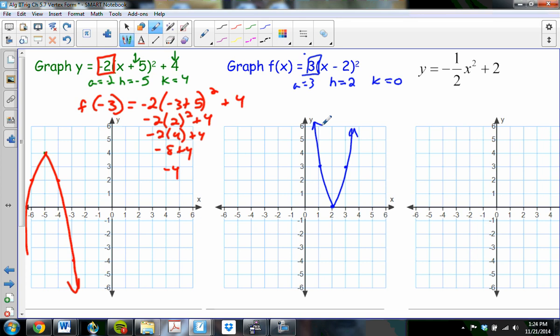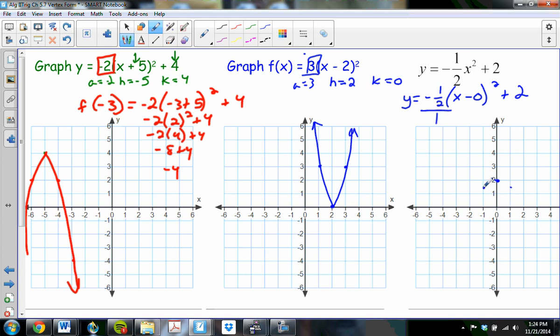Finally, it's very important to remember, if there are no parentheses around this x of any sort, you can actually put some in. I can always add a 0 in whenever I want. I can say that y equals -1/2 times (x minus 0) squared plus 2. So the vertex of this graph is actually at 0, 2. Then my a value is -1/2. That does not mean down 1, right 2. I don't put a point here at down 1, right 2. That's not how that works. It does mean down 1/2, right 1. So I go down 1/2, right 1, down 1/2, left 1.